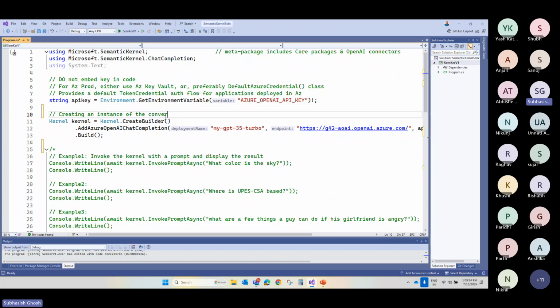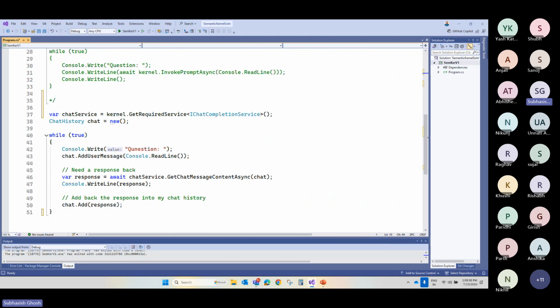First of all, let's understand there are multiple ways to do this. The first is, like I was doing in one of the Python programs, you can render a prompt yourself, or you can rely on the SDK to do it for us.